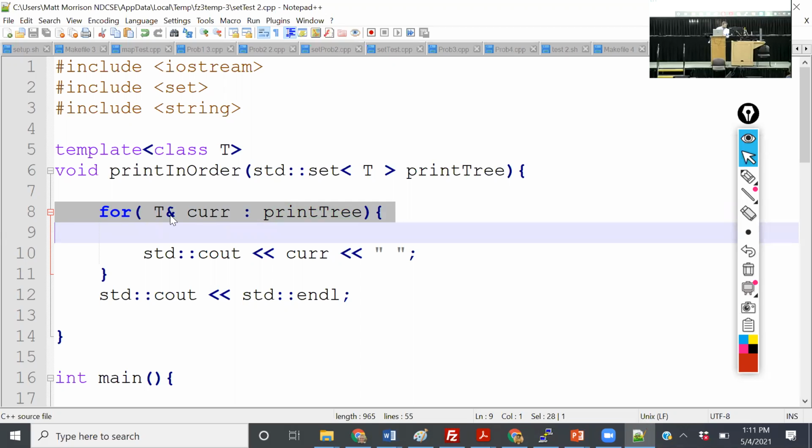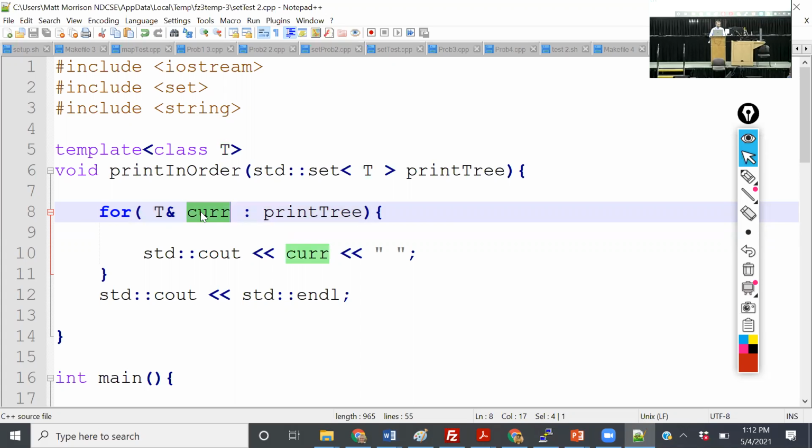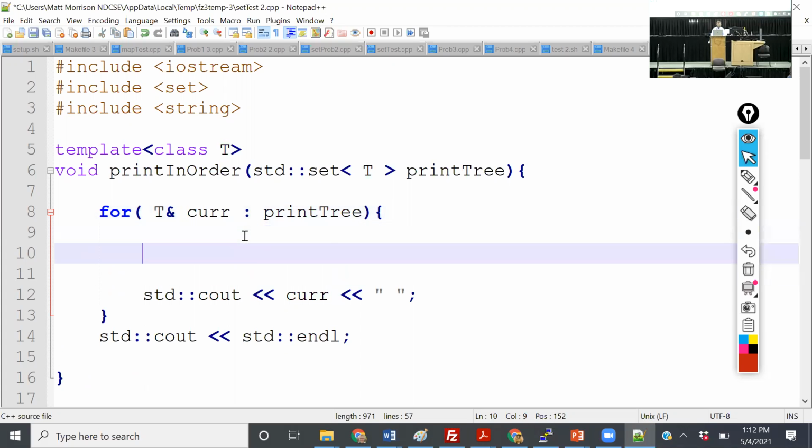So this is a good guess. When you call by reference here, this goes to the location. And if I were to try this, if I were to say cur equals 5, if this was a linked list, that would be valid code. I would actually be changing the data inside the linked list. Why, in this case, for a red-black tree, would this be bad? Why would it be bad to change? Yes.